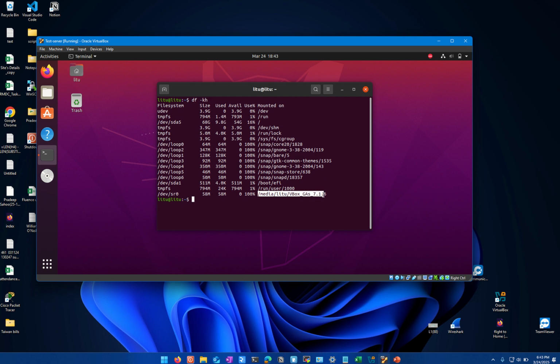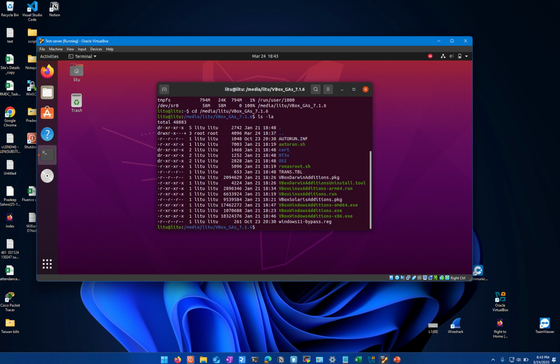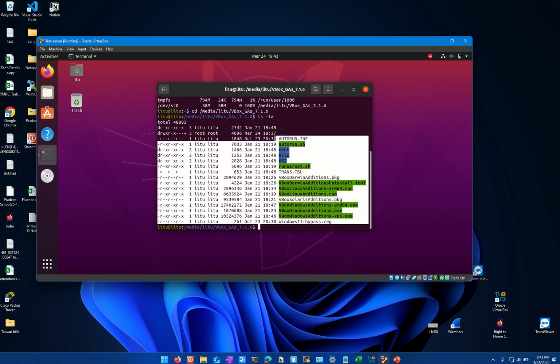So this is the total path that we need to go inside. I'll just copy it here, type cd and paste here and press enter. Now if I type ls -la, you can see there are a lot of files and folders. You will get similar files if you are using a Windows machine.